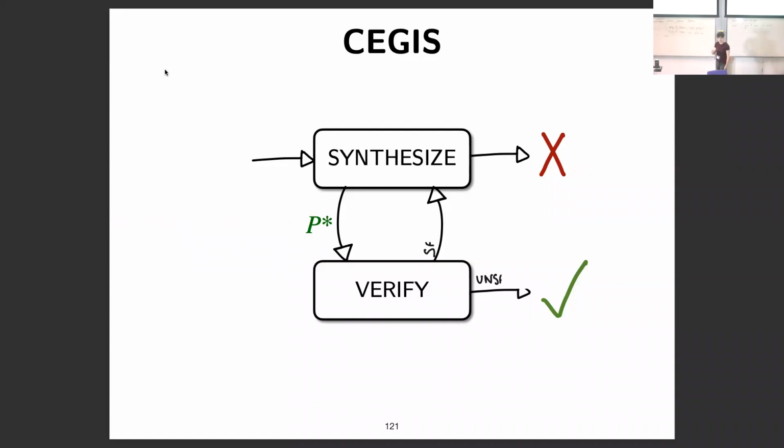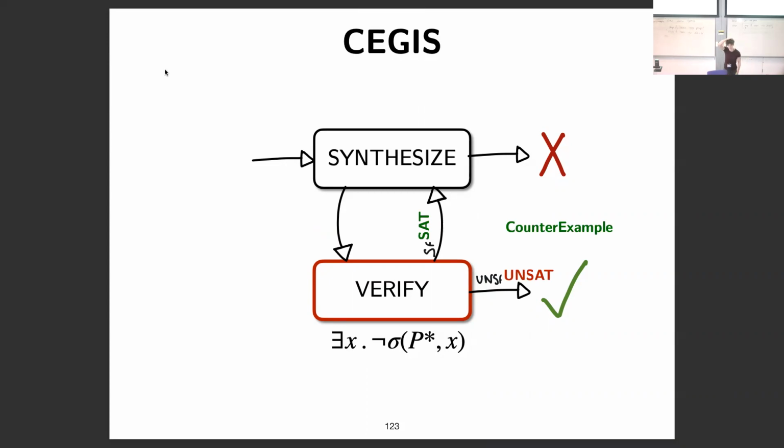Okay, so let's assume that our synthesizer has given us a candidate. Let's not think about how it does that first. So it's given us P star, which is a candidate. We give that to the verifier. What we want to know from the verifier is, is there an input that makes the spec false for P star, our candidate? So we substitute P star into our spec sigma, and we look for an input that makes it false. That input is called a counterexample if we find it. And that is a straightforward SMT solving problem. We can give that to an SMT solver.